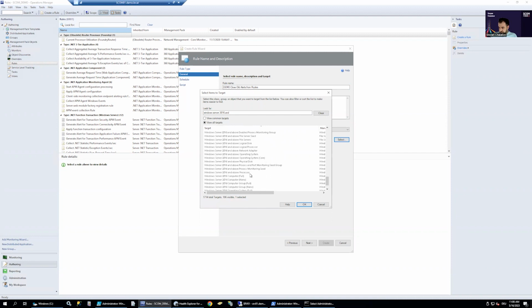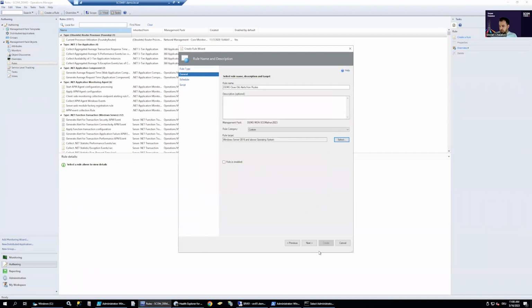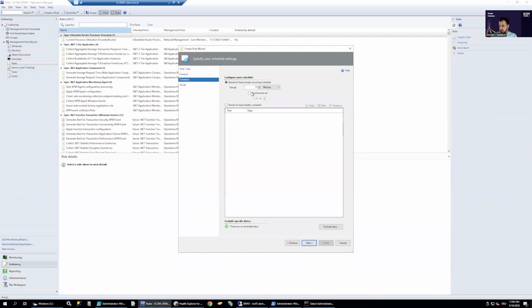So let's find it here, and then just go ahead and just enter it to be run, let's say every 2 hours for me, because it will be cleaning up my environment, so I don't have to run it that frequently.